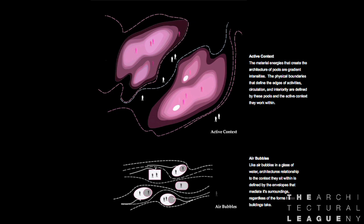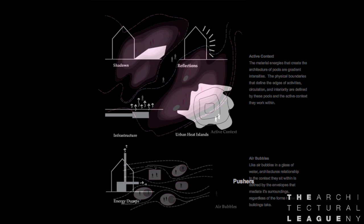How do we actually start working with these materials and start amplifying them so that we can actually start taking on the roles and responsibilities that we need to give architecture, meaning the room that we're in right now, the ability to cast light, the ability to have seating, the ability to separate this room from an audience that's outside milling around having wine? How do you do that? And the question is, can we go from an idea of thinking of architecture as these air bubbles to actually working with an active context itself?